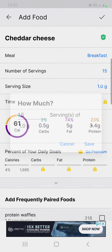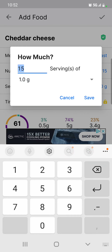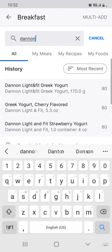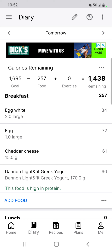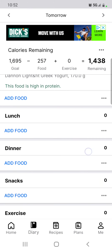So here you can change the measurement unit. I always use grams, but you could always do tablespoon or pounds. And then you change the amount right there. Okay, and then I usually like to do a Greek yogurt in the morning as well. And I said this in your meal plans, but I don't track my veggies. I just consider them a freebie. So I usually will top my omelet with a bunch of whatever vegetables I have on hand. So that's my breakfast usually.